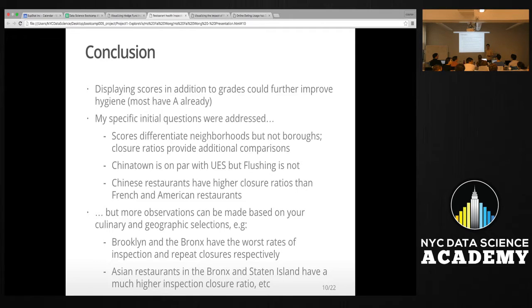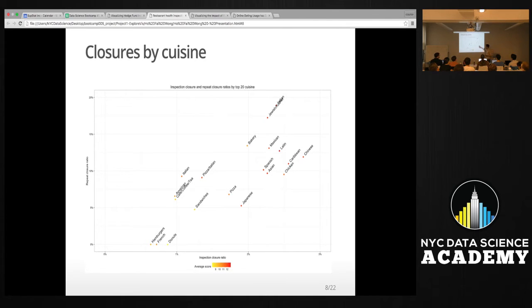Questions? Yeah, maybe just went over my head, but what was the point of plotting the inspection closure ratio by the repeat closure ratio? So I wanted to look at how the different restaurants ranked against the cuisines, ranked against each other by these two dimensions. Initially I actually had two separate plots, and I figured might as well put them on one plot. So I'm more interested in showing how they ranked against each other, more so than like this is related to that. Oh I see. I mean, odds are, you know, if you have a higher closure ratio, odds are you have a higher closure ratio. Yeah, so I guess that's what I'm asking you: did you find that, or did you just plot it that way?